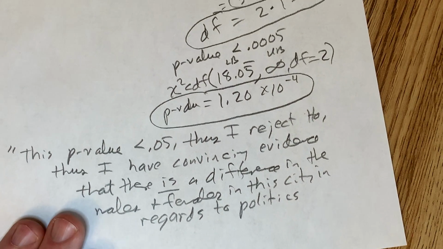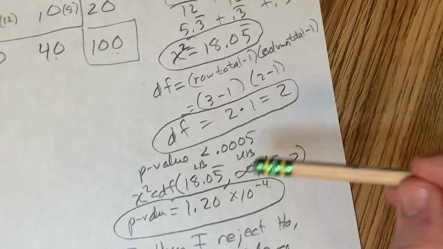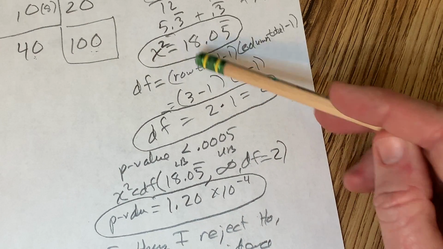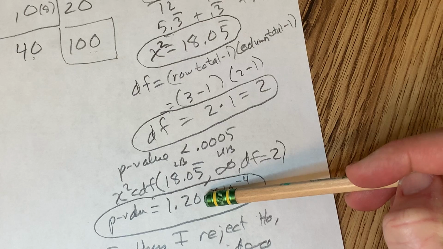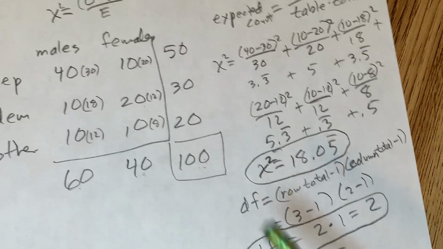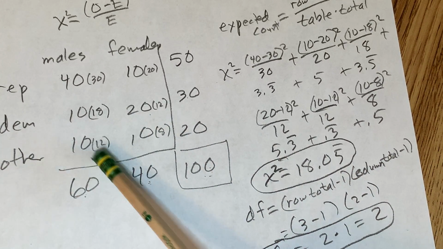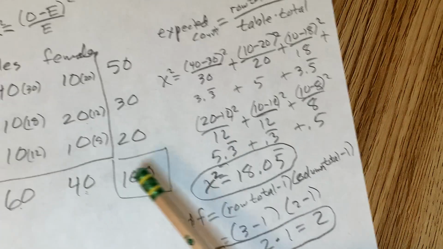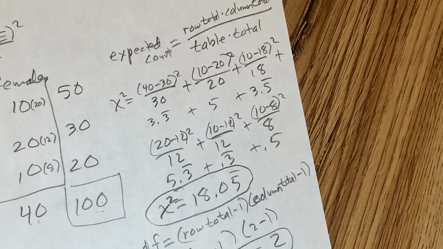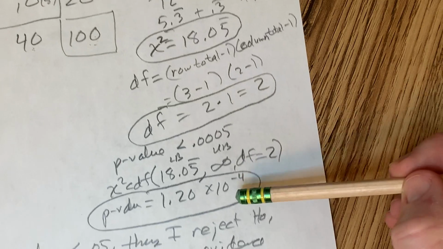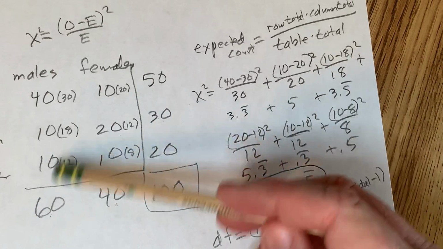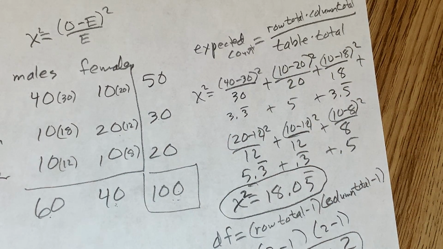Now, let me show you the shortcut with your calculator. Yes, in your mechanics, you just have to write down these three numbers that I circled. Do you need to understand what I did up here in regards to the expected counts? Yes, you do. But this is all you have to write down when you're just doing a test, okay? This is the sort of question that can come up in a multiple choice sort of question.